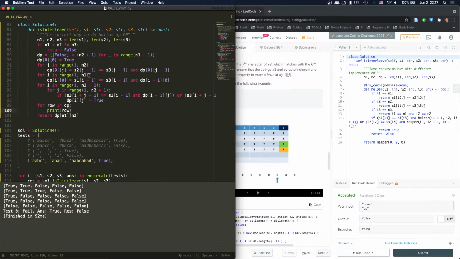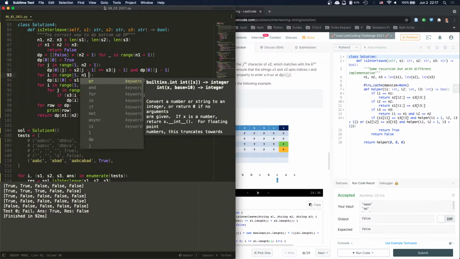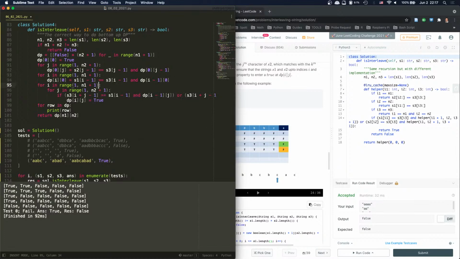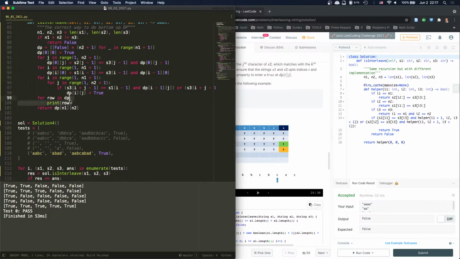Range 1 to N1. J ranging from, because 0, 0 is already true, so from 1 to this plus 1 to this plus 1. There we go. Now we pass. That makes more sense now.